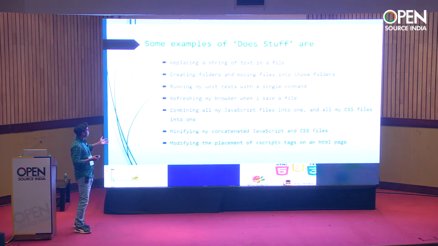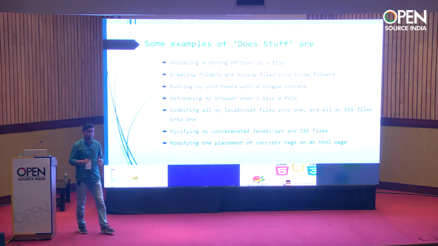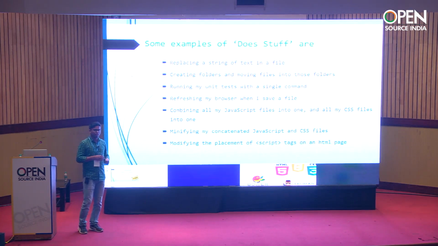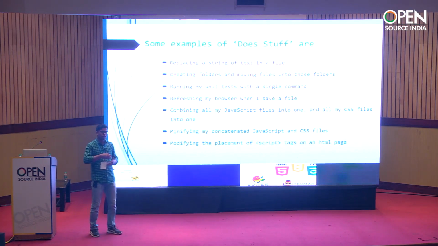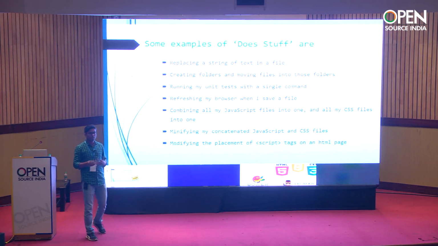So what does the 'does stuff' mean? I had added some examples. You can go through them, like replacing a string in a text file. Previously this was not possible when Node.js was not in the picture. At that time everything was served as static, and they were doing it using bash scripts. Some people wrote that, okay, bring all the JavaScript files, make one file, compress it and send it to the browser. That was the maximum they could do before Node.js. But after Node.js, you can program and you can build it.